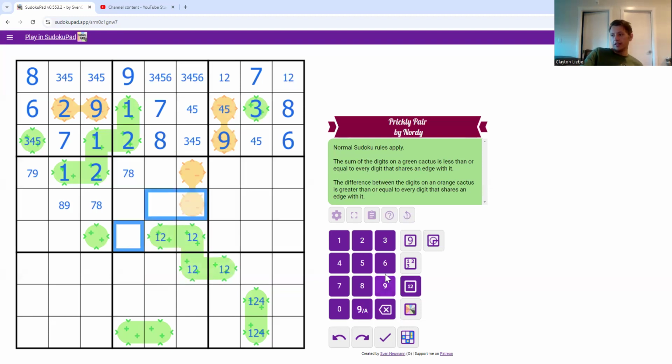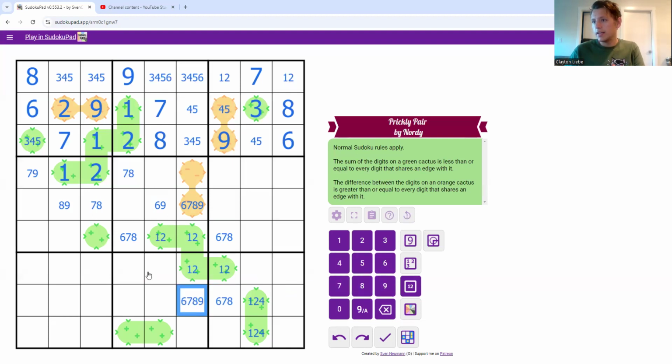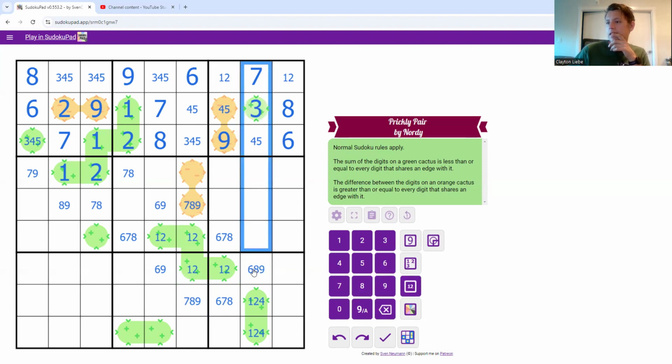And then these digits are going to be from 6, 7, 8, 9. This digit's not a 9. This digit is not 7, nor is it 8. I don't know about this one yet. But this is 6, 7, 8. It's not 9 because of this 9. This is 6, 7, 8. It's not 9 because of that 9. This is 6, 7, 8, 9. This is 6, 9. So we have a 6, 9 pair in this row now. So that's not 6. Oh, hey, look at that. We get a 6. Neither of these are 6 now. And then this is 6, 8, 9 because of the 7.